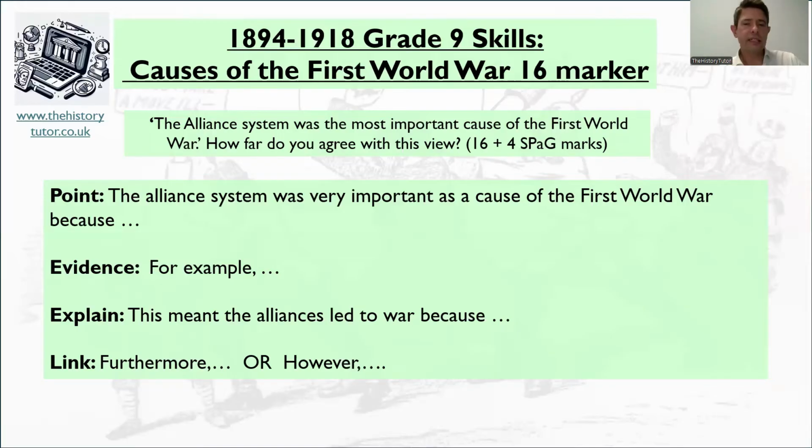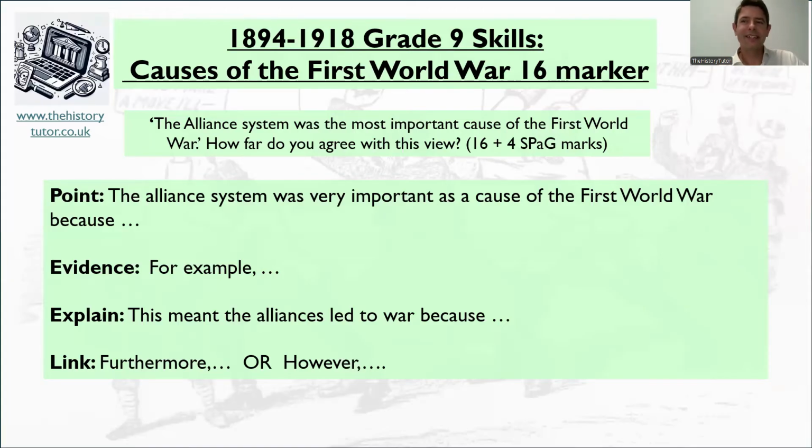So give an idea. You can see the writing frame in your booklet. If you're not working with a revision guide in mind, then do get one. But otherwise, you can use a piece of paper and have some free help here. So write out your opening sentence. How would you argue the alliance system is causing the First World War? Pause and give it a go.